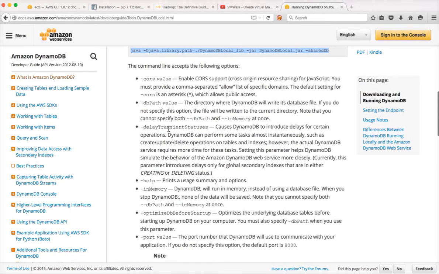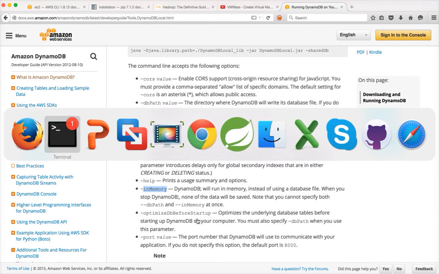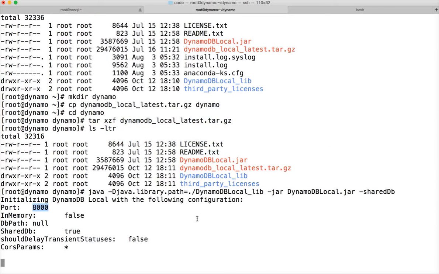If you want to change the port, you need to understand the parameters that can be passed as part of this Java command. One of them is -port, and you can give the port you want, and also you can actually start the DynamoDB in memory also, but it will drop once your service shuts down. So that being said, now our DynamoDB is ready, and let's try connecting from command line and run some commands to validate that we can actually create the table, insert the data, and all those things.